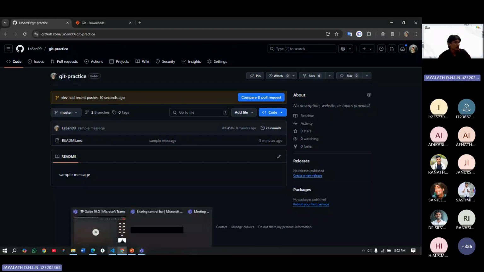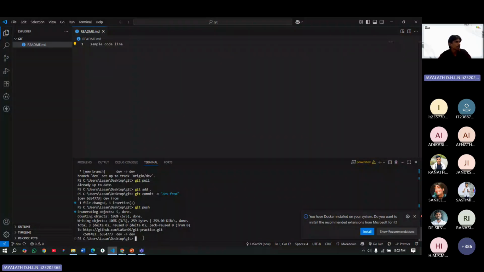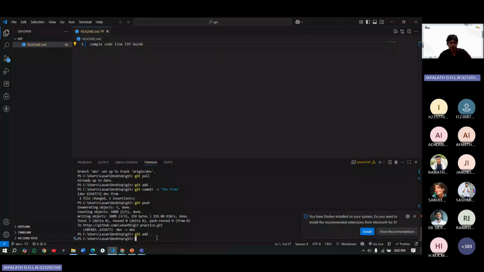Then I will go to this line and I will just change something here, like ITP. Then add it, commit it.